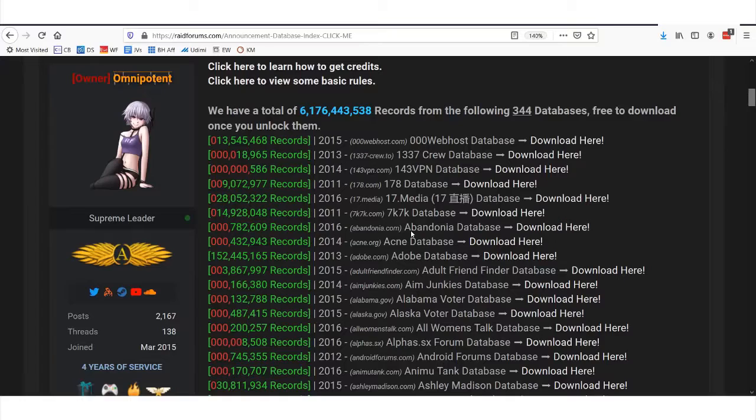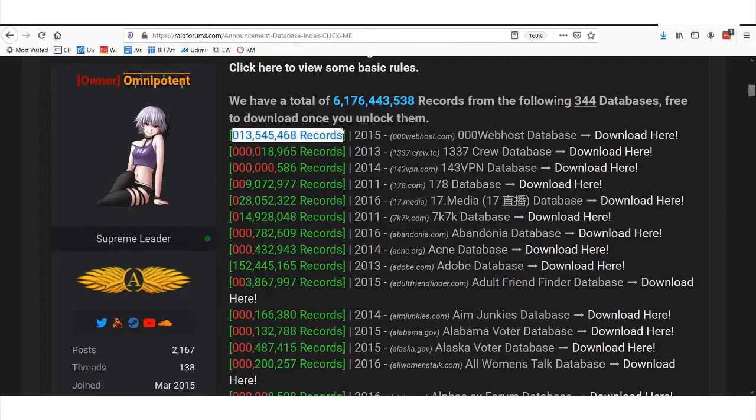Now, let me show you how this is possible and how you can download them and actually use them to create an email list around. Let's get into it. Okay, now in choosing which list we actually download, you'll see right here on the left side is how many records are in them.